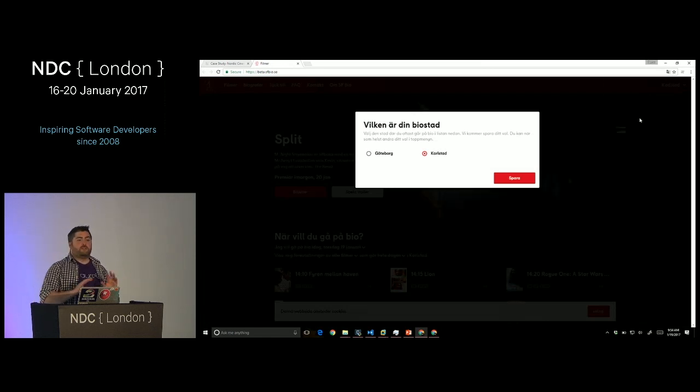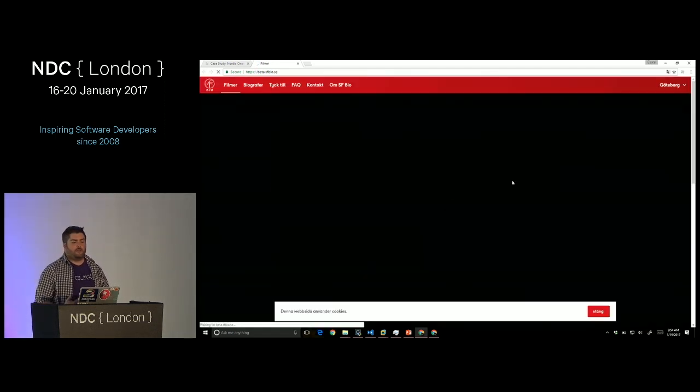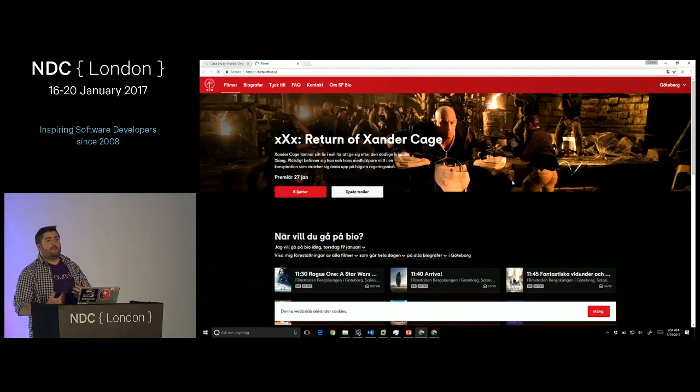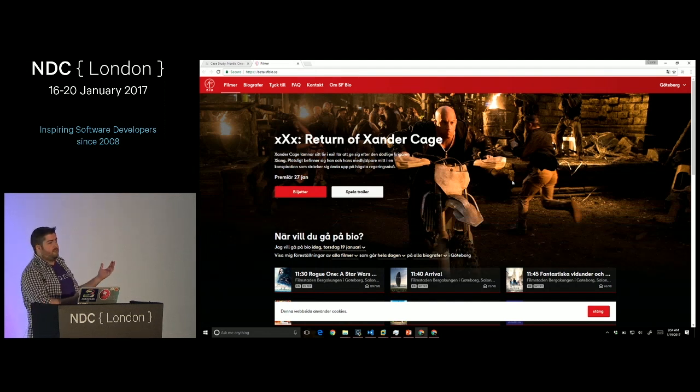okay, Norwegian or Swedish. I think I'm on the Swedish site. But this is an Aurelia application. You can choose, it's Swedish because it's Gothenburg. So we'll say we're in Gothenburg. This is like Fandango. You can go and buy theater tickets. This is a movie company, and they sell them. It's a beautiful, beautiful application that they're going to be launching into production very soon.